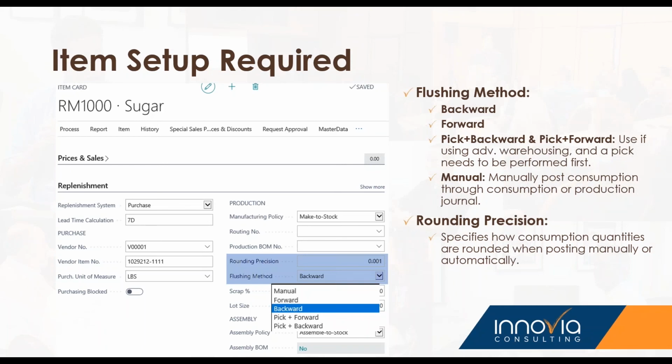But that's okay, you're just going ahead to the next slide. Oh, okay, I get yelled at for that, by the way. But it's something to consider. Your rounding precision becomes very important when you consume as you go, if your component is a fraction of the inventory unit of measure. So just be aware of that.